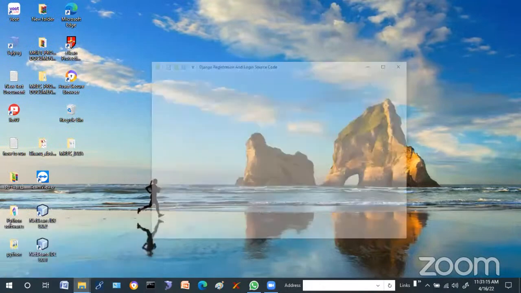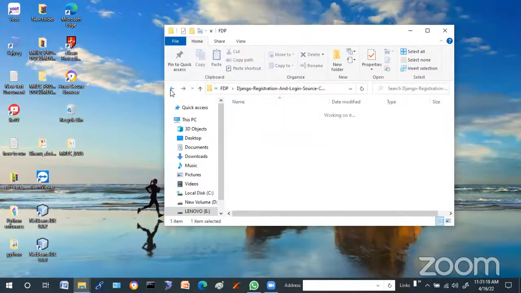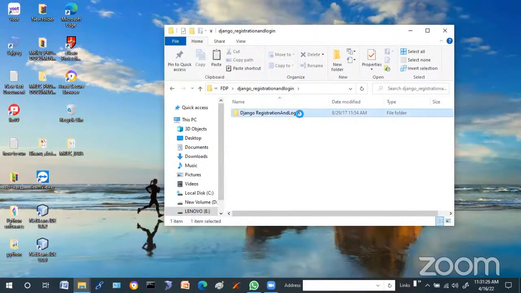So here what I want to do is I want to create a login registration and login page.